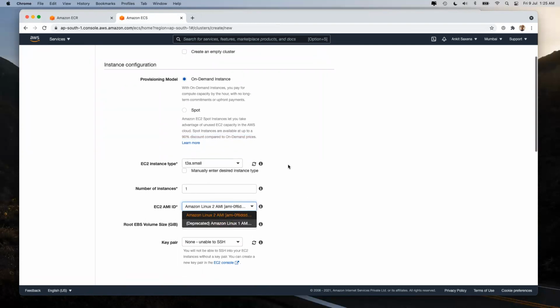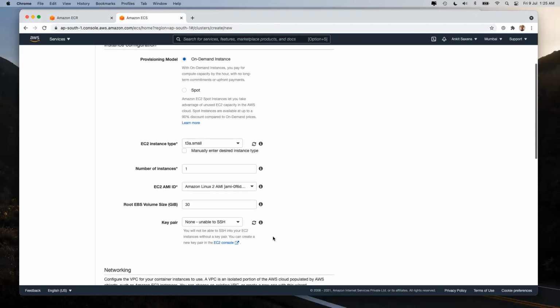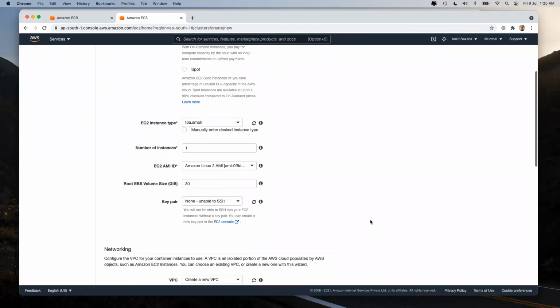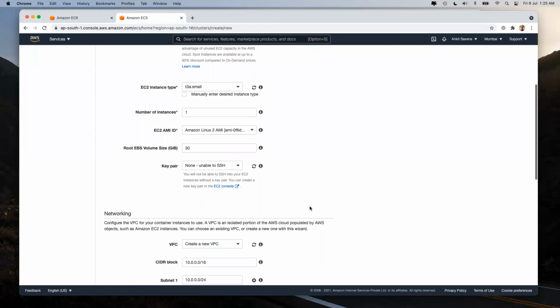and I am free to choose any of the AMIs because this is working on AWS, so it is choosing the AMI. If you want, you can select a key pair. If you don't want, you are free to leave it. If you select a key pair, you can log in to that instance using that key pair. However, it's always advisable not to do that because you shouldn't be having the access to the key pair. If you need to go and deploy anything again, you can do it manually, or you can create a new cluster for that.